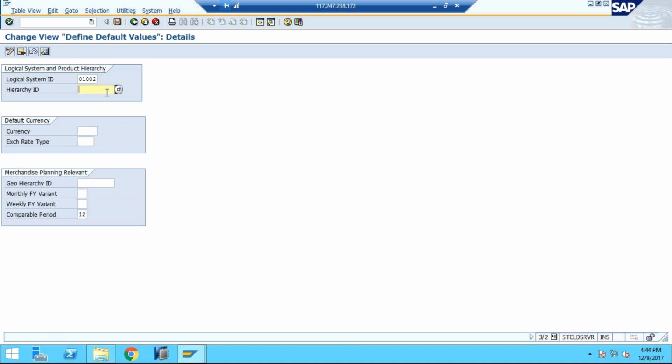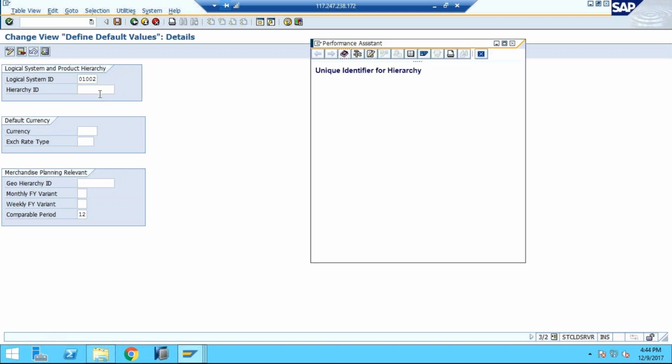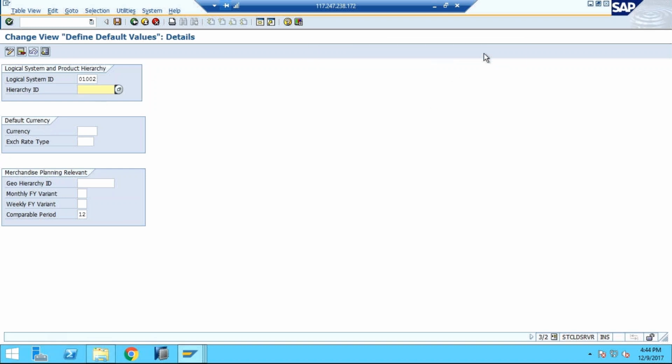Also hierarchy ID, not article. Generally we prefer it as blank. What the use of that area is, I don't know. When we configure, we leave it blank, as we don't get any information, so I can't tell you what these hierarchy IDs and all are.